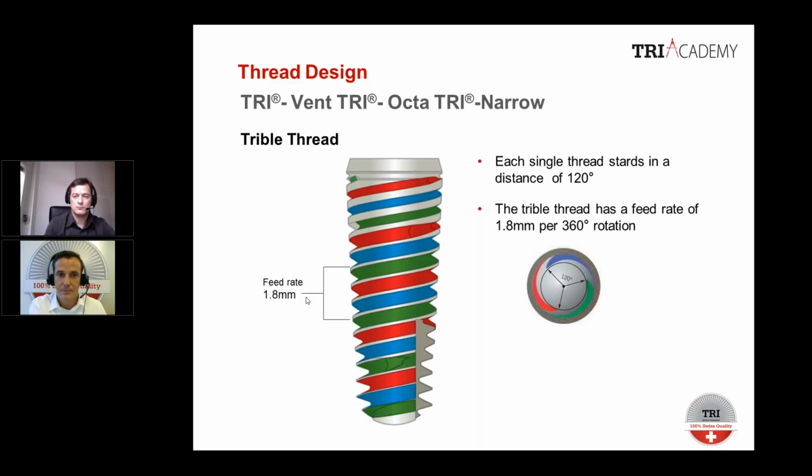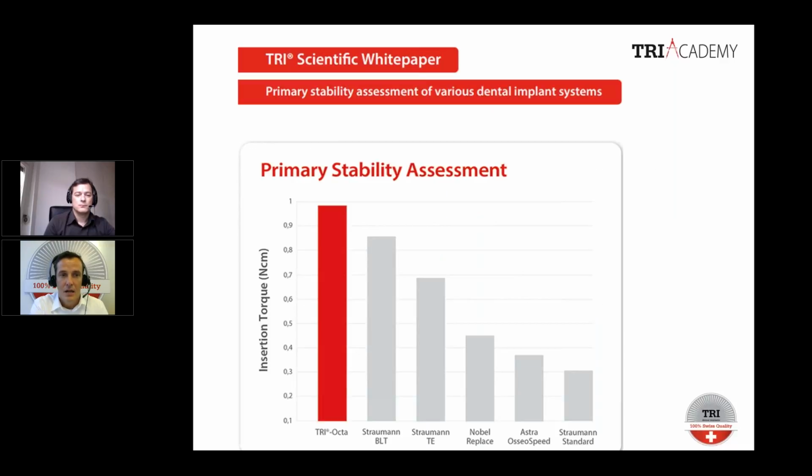which is also very important for reaching a high primer stability. And we are really proud to have this scientific white paper, which we just announced at the EAO in Paris 1 month ago, and it shows that due to our thread design of our tapered implant, we achieve a very high torque during drilling the implant in, and reach a very high primer stability comparing to other companies in the market.